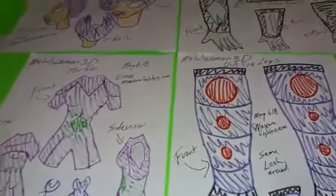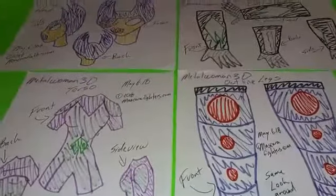Today I'm going to be showing you the outline for Metalwoman 3D that I've been doing in pieces. Here we go. Starting off, I did the head, the side view, the back view, the front view. Then we'll move on to the hands.